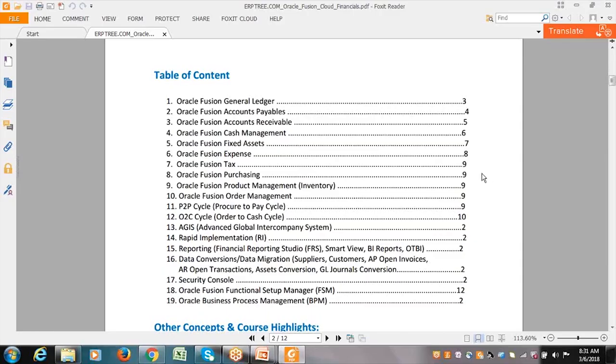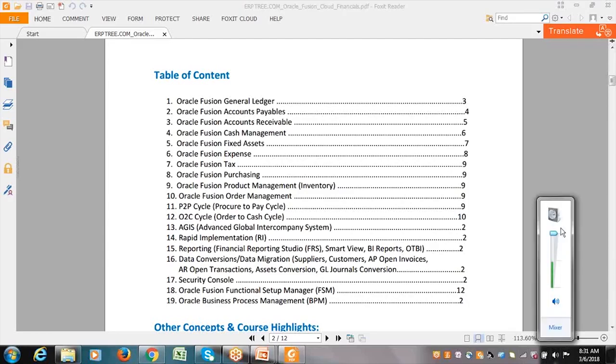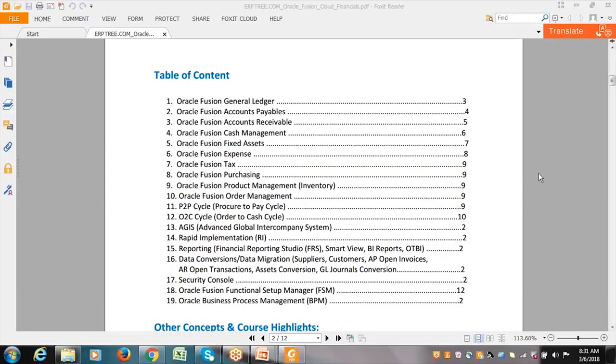Hi, Lakshman. I was trying to ask you a question that Namat couldn't get to. I have a couple of questions. Basically, I'm an end user of R12 and 11i in the OTC module, and I'm already at the mid management level. So I was wondering if this is the right training or right career path that I could choose.